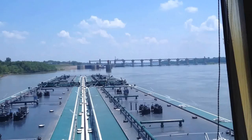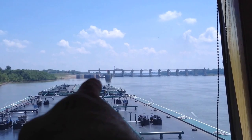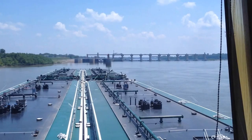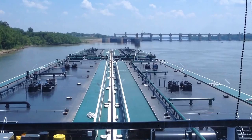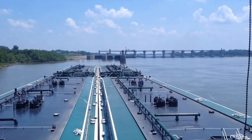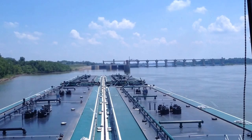But there's the center wall right there. But that hole right there is, what'd I say? I said 105 foot. It's 110 foot wide, and we are 108. About 700 feet from the long wall. All right, sounds good. We'll get up there inside that short wall, catch a line somewhere. Anyway, I think I said 105. That's a normal tow width. These tank barges were 108, and the lock chamber's 110.